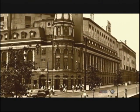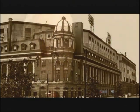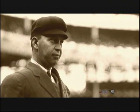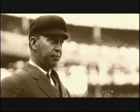I'm playing for the Philadelphia Phillies, and we're playing in Shibe Park in Philadelphia against Pittsburgh. Danny McFadden is pitching for Pittsburgh, and Al Lopez is catching. Danny McFadden has a great sidearm curveball, and I have two strikes on me. He throws that curveball, and I back up, away from it, and it breaks right over the plate. But for some reason, Clem called it a ball. And when he did, Al Lopez turned around and brushed right up against his breast protector, and he's ejected.